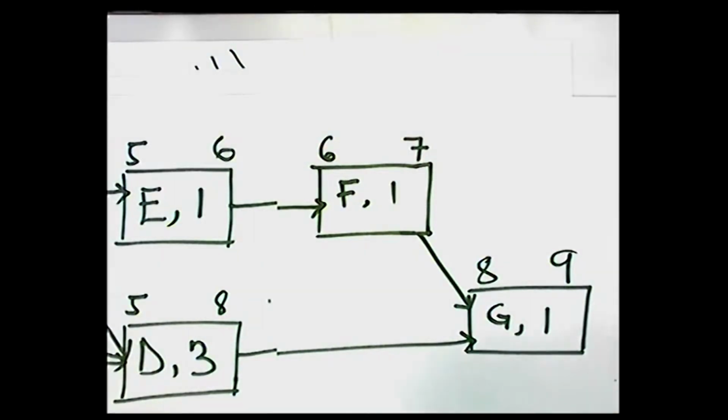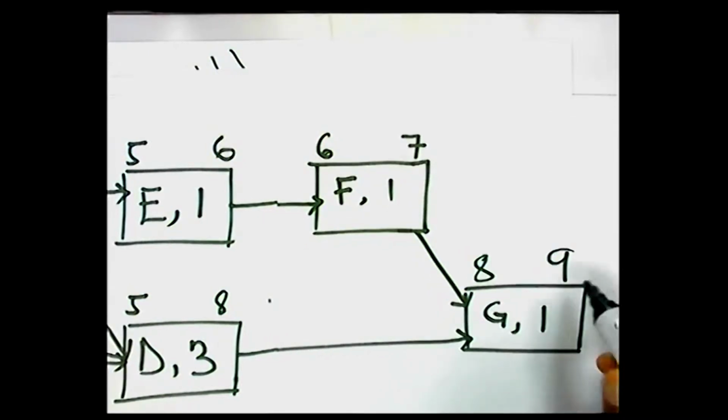Once you have found the earliest finish time for the last activity, that becomes your project completion time. But that is just for the forward pass. Now we're going to do the reverse of the forward pass, which we call the backward pass, to help us find the critical activities and then our critical path. So this procedure is helping us kill 2 birds with 1 stone. We've already found our project completion time, which is the C part of the question. And then we'll do the backward pass and find our critical path.